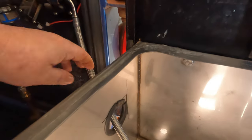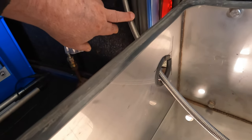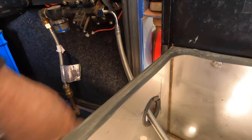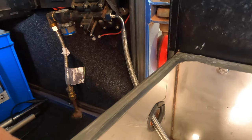These hoses are brilliant, and they're relatively cheap too. And the marine grade ones actually come with a 10-year warranty on them. But you're not meant to bend them past 180, okay? Which is why they make them like this. And that other one I had kinked there was well and truly, yeah, it was a kink.